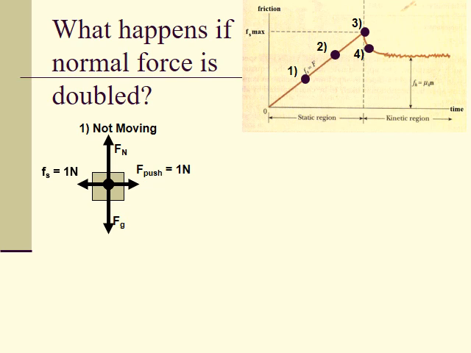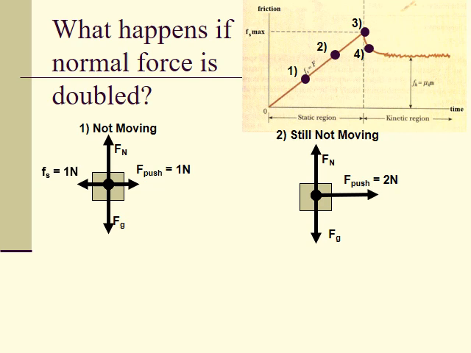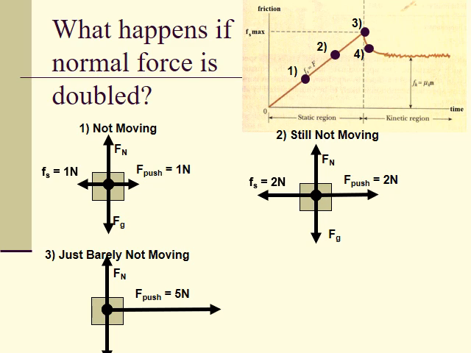Let's look at the second instant. Okay, I'm now pushing with 2 Newtons of force. So what's friction? It's still not moving. It's still a net force of 0. It had better be 2 Newtons of force. I now push with more, up until I get to the point where I'm barely moving. Now here's where it finally changes. I'm pushing with 5 Newtons of force just before it starts to move, and the responding frictional force is, well, still 5 Newtons. So the pattern is still there.